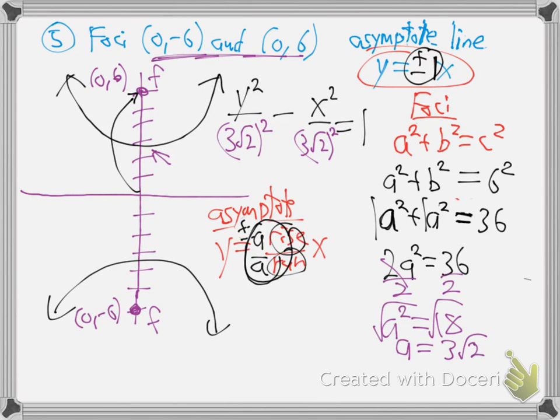But let me slow down for a minute. Are you tracking with me? See what's happening. See how this worked. I used the focus equation. I knew the C was 6, because that's how far to the focus. But I didn't know A and B, and I couldn't solve. And then I realized that if the slope is 1, rise over run, they're the same. The only way the fraction comes out 1 is if they're the same. So they're both A, or both B, or whatever. They're both the same. Then I could solve. They're both 3 root 2.